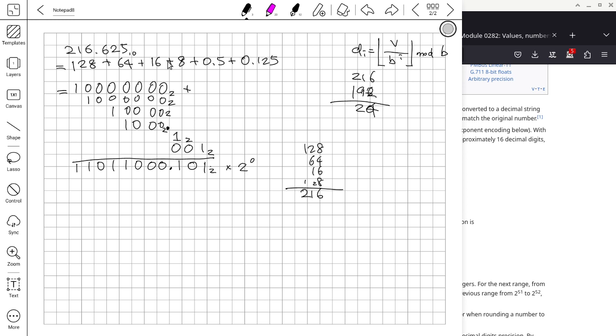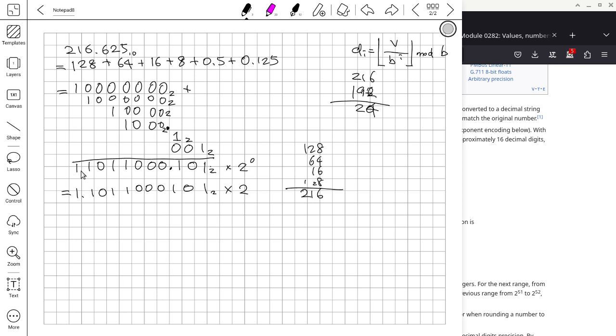we want to move this binary point. I'm not going to call it a decimal point because we're dealing with binary numbers. We want to move this all the way over here. So I'm going to skip a whole bunch of steps because I think we probably know what to do in this case. Okay, so the question is, what power of 2 should I have now, now that I have shifted the decimal point so many places to the left?